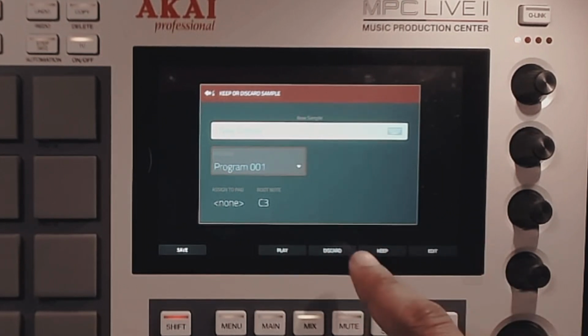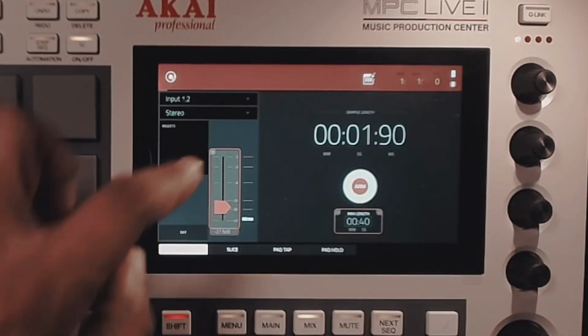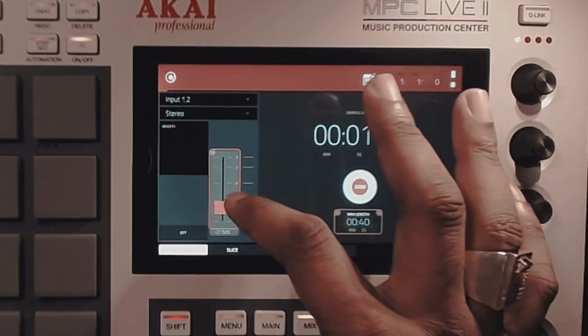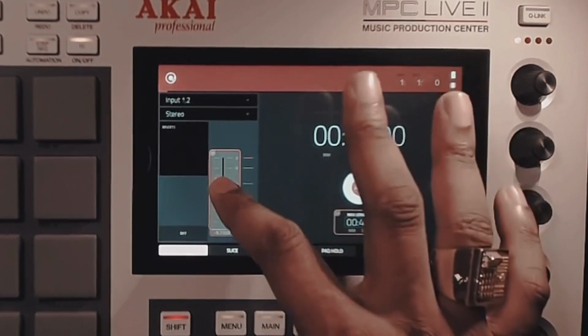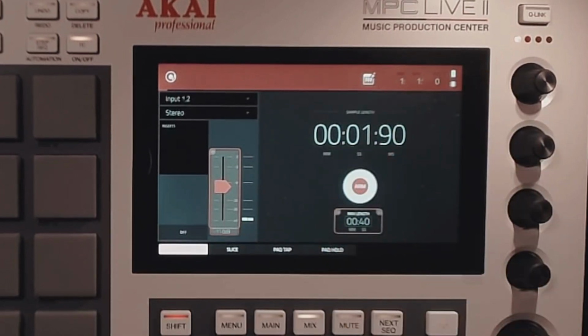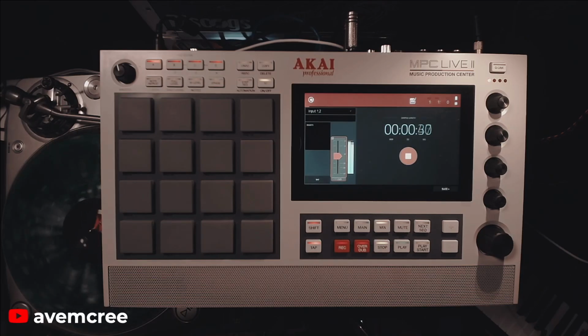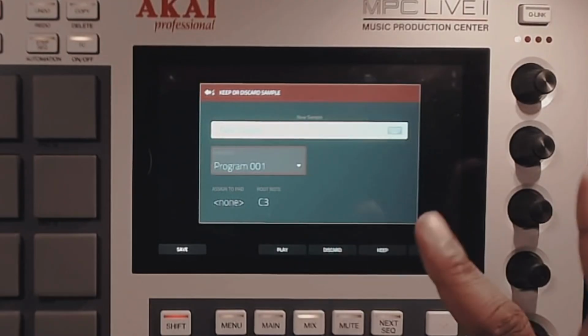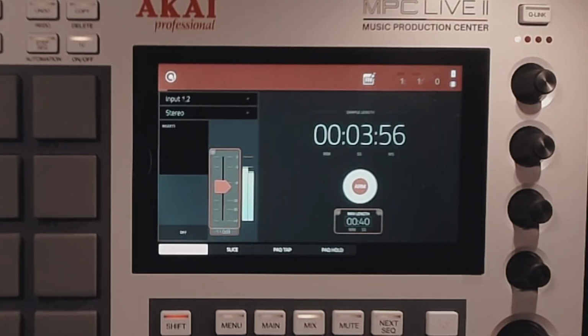So what I'm going to do here is discard for right now because I want to show you another feature that is very important. Now you can set up your threshold so that if you play, it won't start immediately, like it won't start at all. And now you can see it is recording the sample and so forth. So I'm going to go ahead and discard that. Most important thing right now I want you to do is find the sample where you want to sample at.